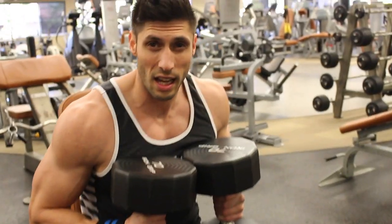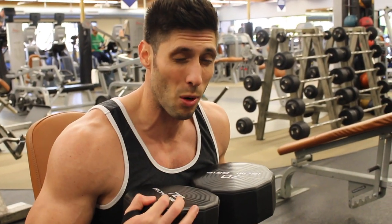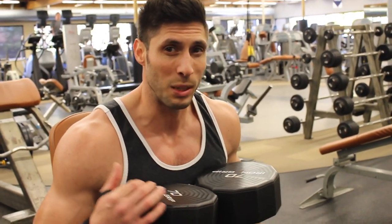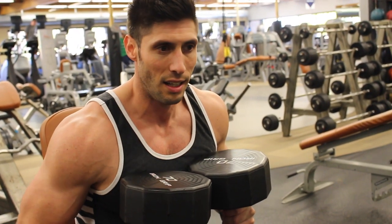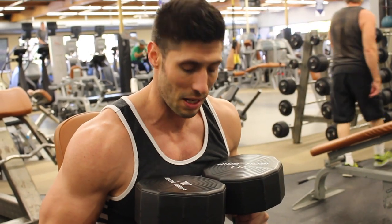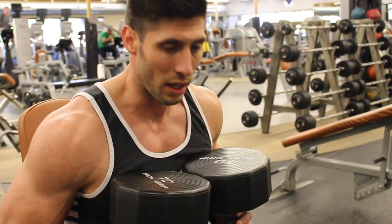The one thing I see people screwing up the most in the gym is workout intensity. If you want your body to grow, you have to overload the muscle — which either means doing more reps than you did before, more weight than before, or supersets, drop sets, things like that. So if you're staying the same, up your intensity in the gym. That doesn't mean we sacrifice form, though.